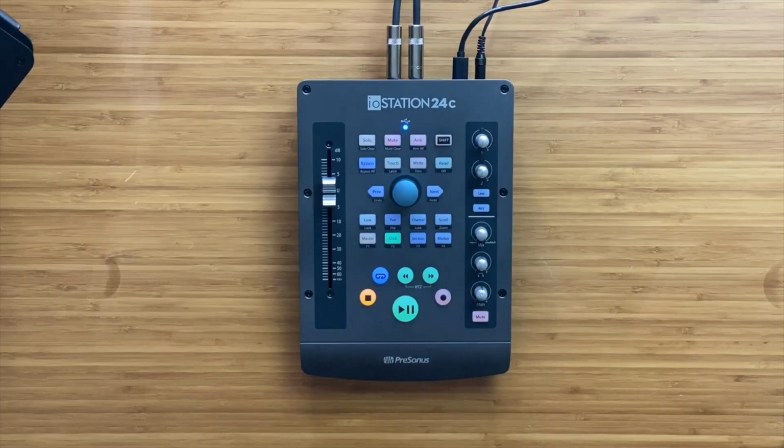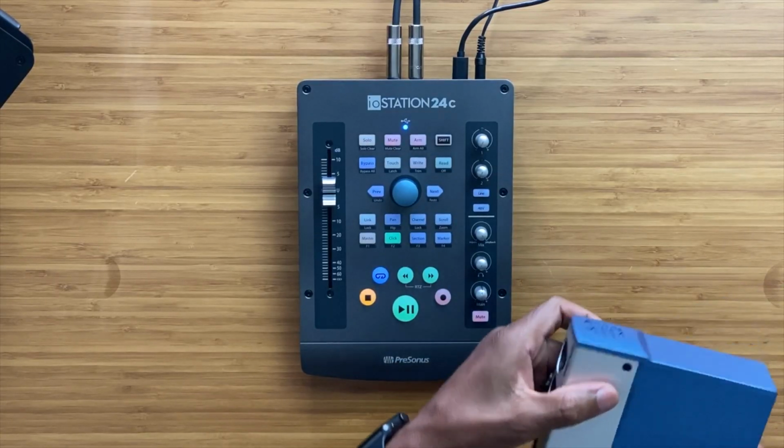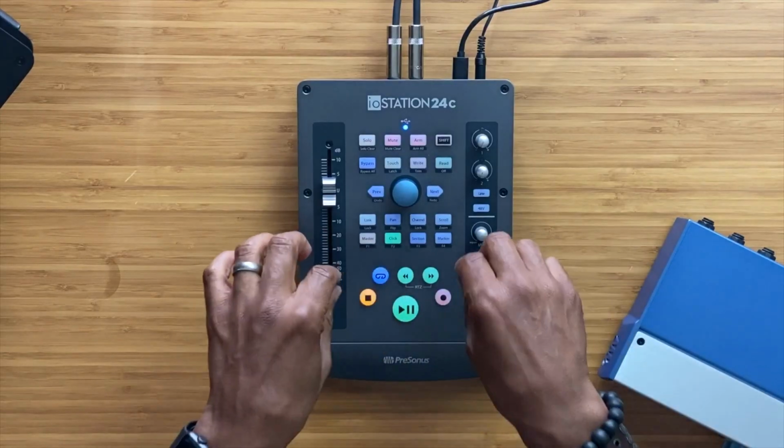Remember this video? Yes, I do have this piece right here, which is the Studio 24. It is a desktop audio interface, but I've been wanting something where the controls are on the top, not on the front like this here. So that was me, reviewing the Presonus IO Station 24C.